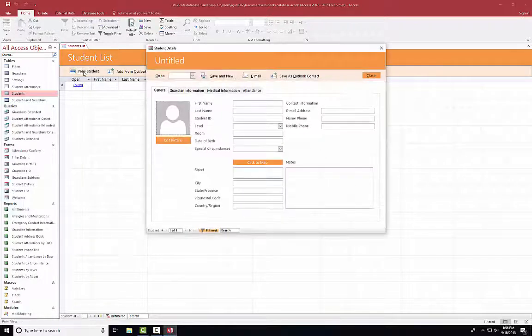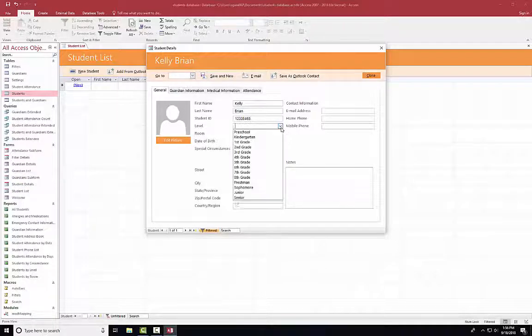Here we try to add a new student. Once we click on new student, you can see a form. This is the form where we fill out the student data, like first name, maybe Kelly, Brian, and then we write the student ID, maybe 1, 2, 3, some numerical data.